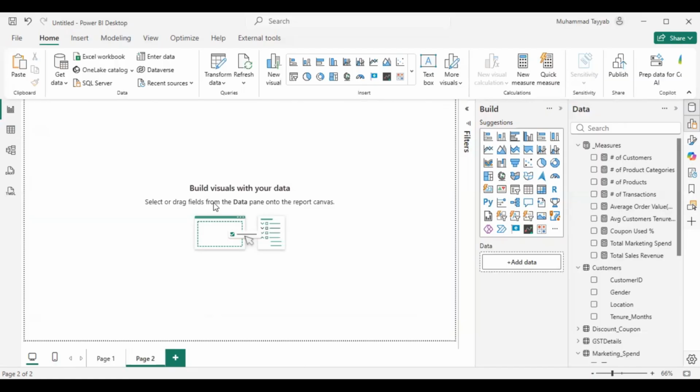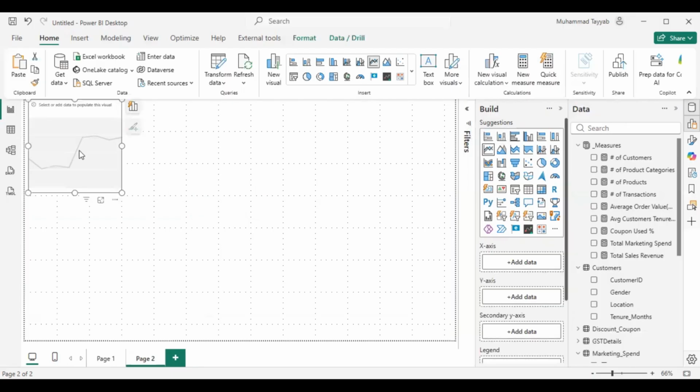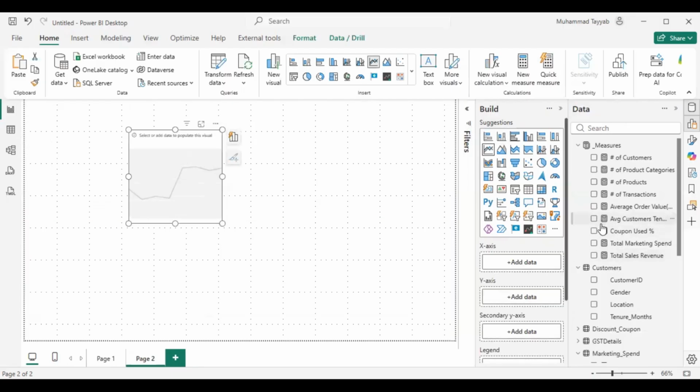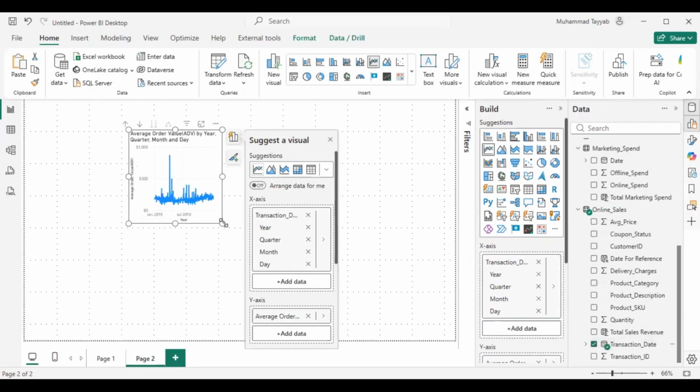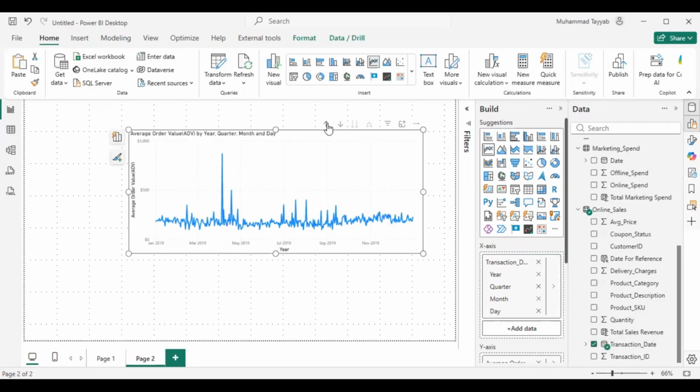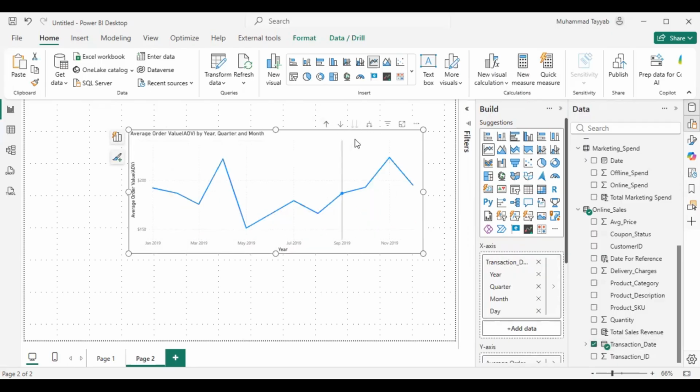So we would add a line chart, and here we would add the average order value first, calculated by the number of transactions. And this is by months. We need it by month. I believe it makes more sense to look at it by month. I think the data is for 2019, so it's good to look at by months over here.